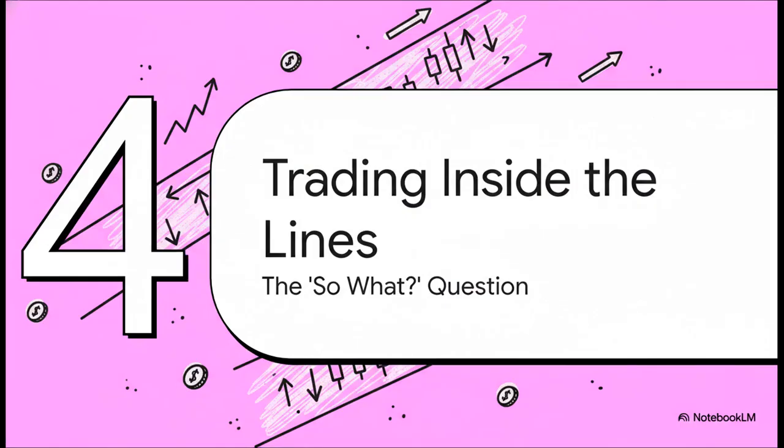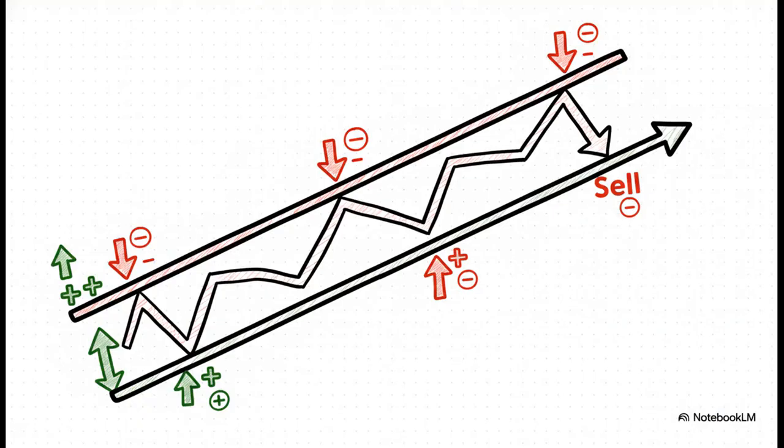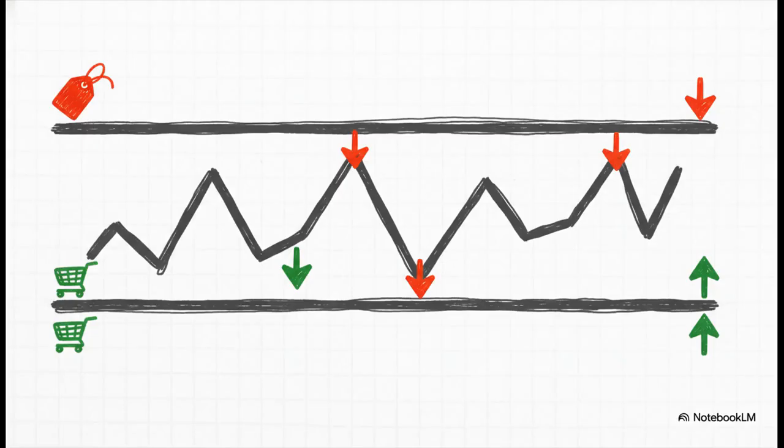This is all great, but let's get to the real so what question. How can you actually use this information? Let's talk about trading within the channel. So the crucial point is this. The two lines of the channel give you potential action zones. The lower trend line, that support level, is generally considered a buying area. And conversely, the upper trend line, or resistance level, is seen as a selling area. It really boils down to this simple idea. The strategy is to consider buying when the price comes down to test the bottom of the channel, and consider selling when it rises to test the top. It just provides a framework for your decisions.